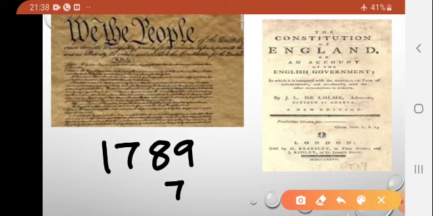So what is the difference between written and unwritten constitution? A written constitution means the constitution is supreme. According to the rules and provisions in the constitution, we are running our government. We are following the constitution's rules and giving respect to the constitution. It means in a country where there is a written constitution, the constitution is supreme, but in an unwritten constitution, parliament is supreme and the constitution is below parliament. Okay, so I hope you understand it.